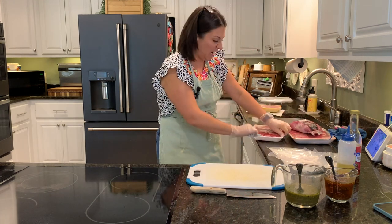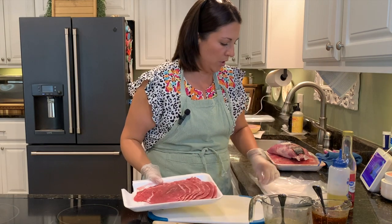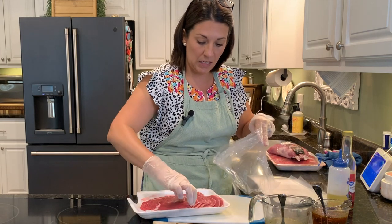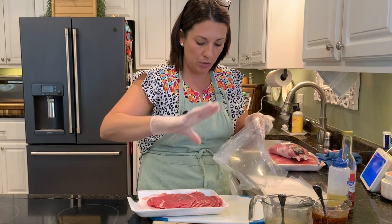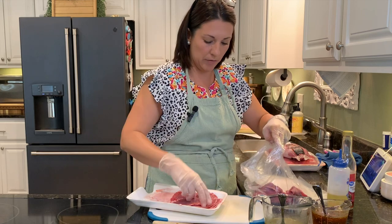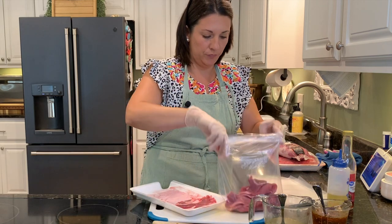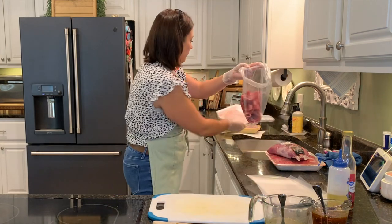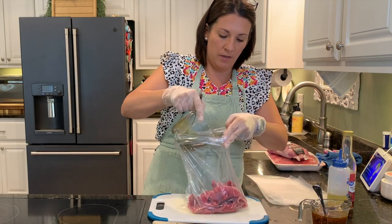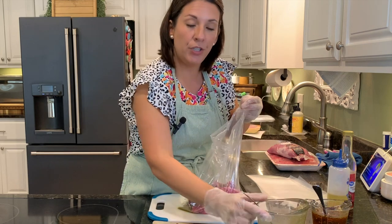Very quickly, I'll put this little sizzle steak into a baggie and pour a little marinade over it, and this one will be done. I could cut it into strips before cooking, but I'm going to wait until after I cook it and cut it down this evening. It is very thin — I'll probably do this on the Blackstone and it will take no time at all. I'm just going to kind of separate it as I throw it into the bag because it's one big piece, then pour some marinade over and smush it around.